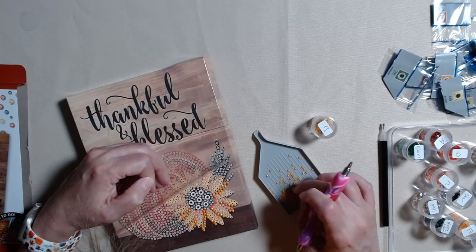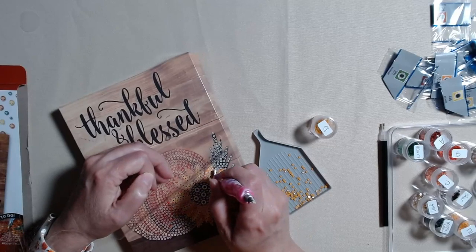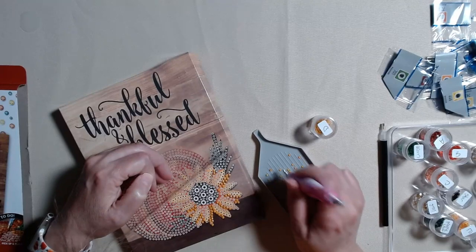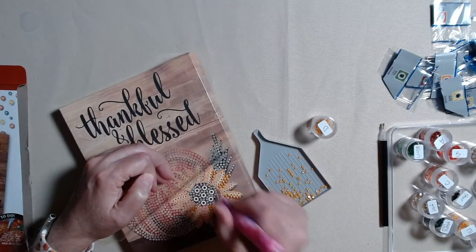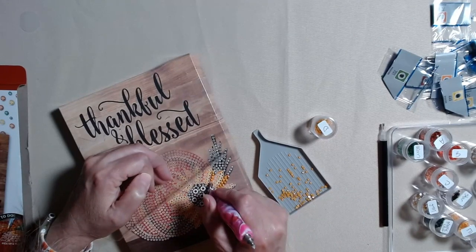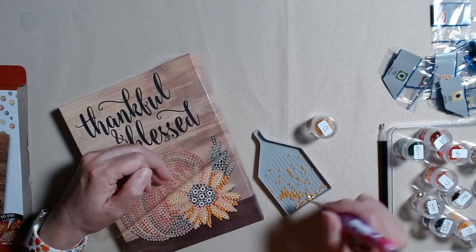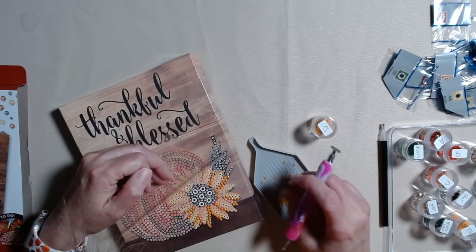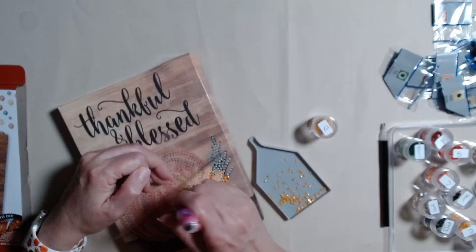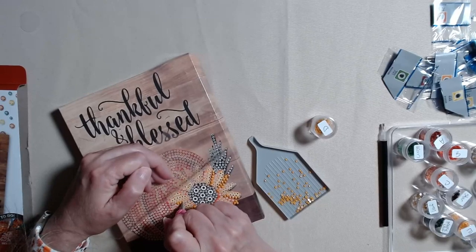You hear my stomach, guys? That's pretty funny. Yay! Wow, I'm getting it. I'm getting these multi-placing at an angle. Oh, that wasn't exactly straight.